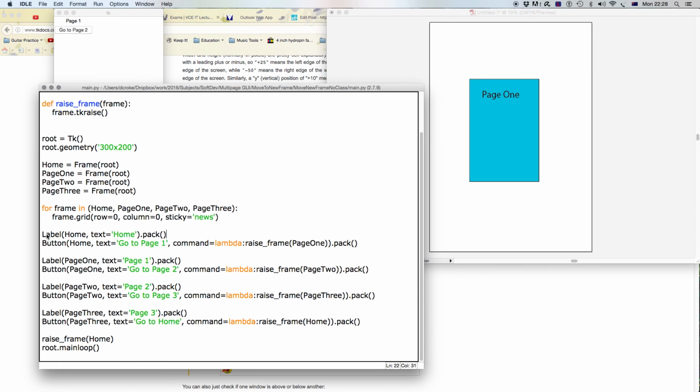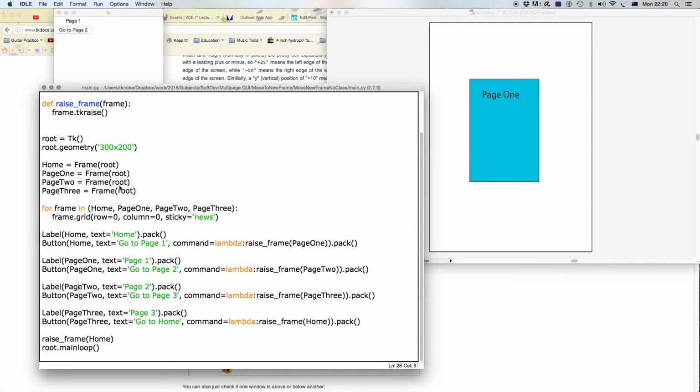The key point is for our home section, we use the word home for each widget. When you've got page 1, every widget, every button, every label, every entry box would also say page 1. For page 2, it'd be the same thing.